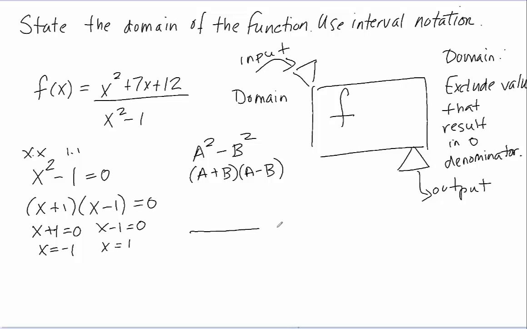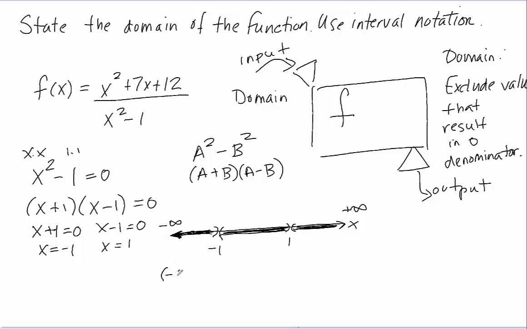Now, if I draw this on a number line for x, what I'm saying is that I need to skip over -1 and I need to skip over 1. So if I'm looking at all my values, that means everything to the left of -1 works. Everything between -1 and 1 will work. Everything on the right of 1 will work, all the way to positive infinity, but the values at -1 and 1 will not work. So this will help me write my interval notation.